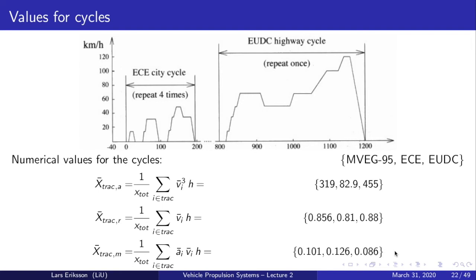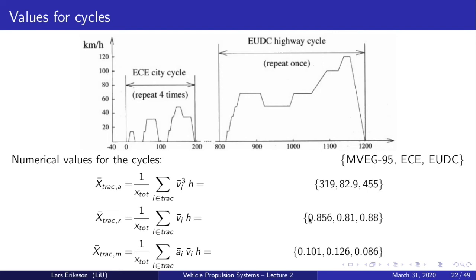So now when we have these numbers, it is good to understand what goes on. Are these reasonable? So we look at the full cycle. This number represents the city cycle, and this number represents the highway part. When we sit and look at the results, the next question: do these represent common sense? Can we understand why the numbers are high or low for certain driving?